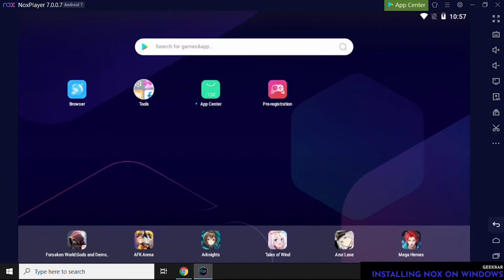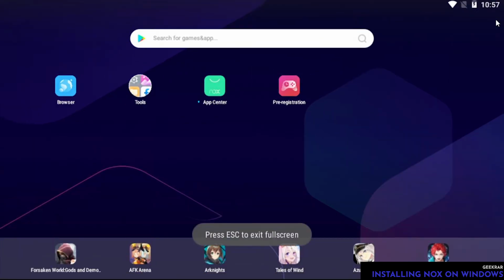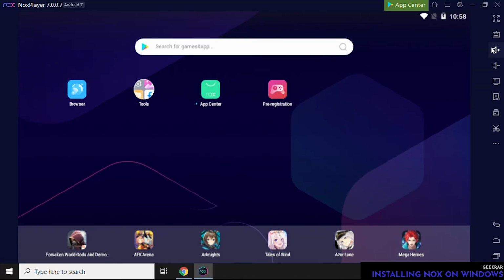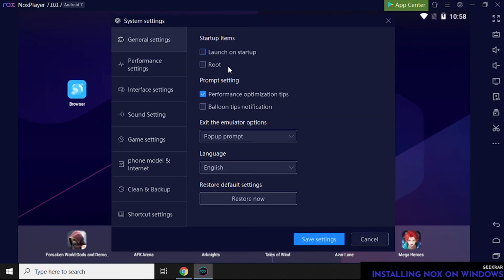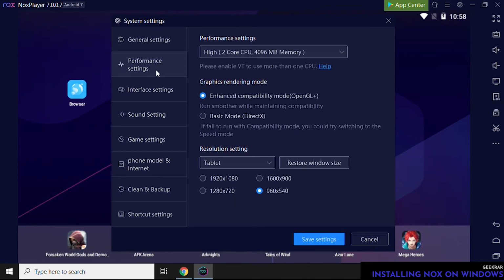Over here on the left hand side, we have some options. So you can full screen this, expand it to the full size of the window, and then of course you can quickly exit this by hitting the escape key on your keyboard. Settings is over here at the top. And this is pretty much the standard set of options that you'll have depending on the emulator that you're using.